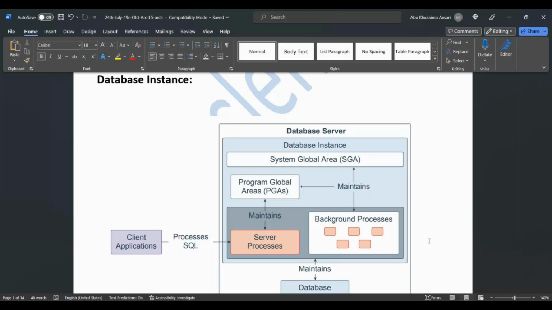We will discuss SGA, PGA, and UGA separately in detail. The background processes basically operate on the data files in the database and use the memory structures to do their work. So the database instance exists only in memory. So we can say the database instance is memory, a logical area, right?